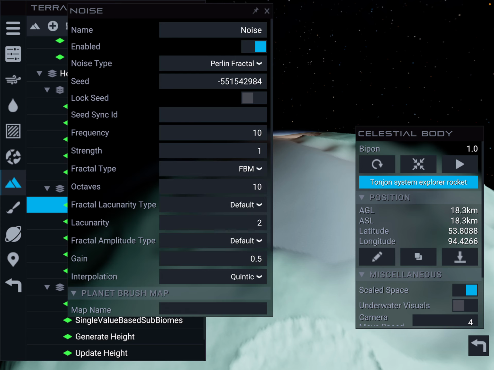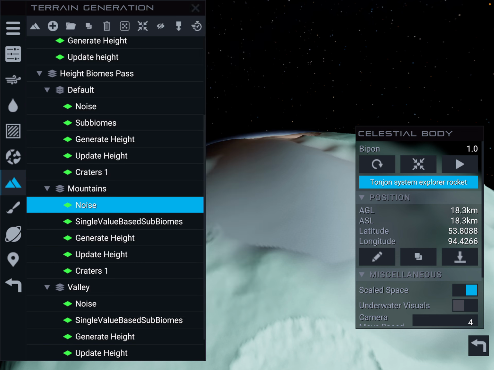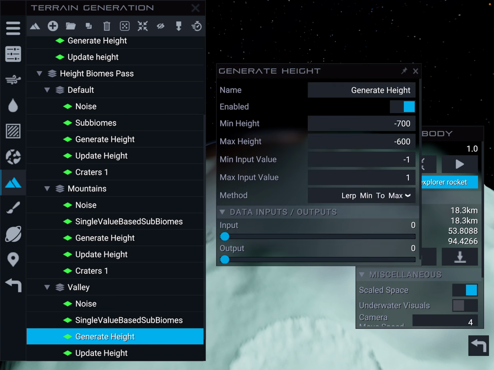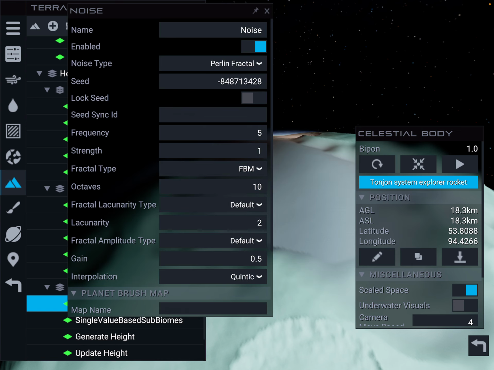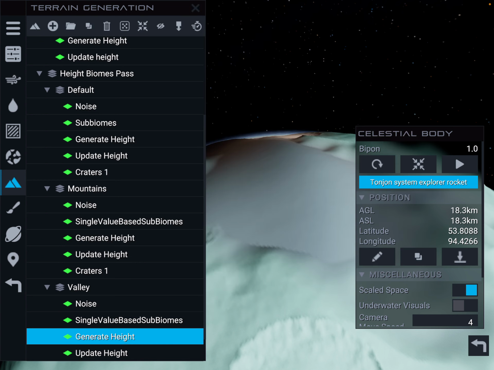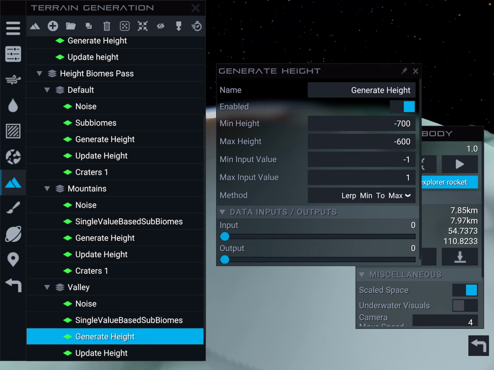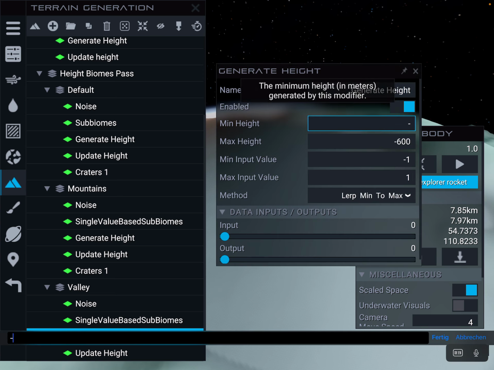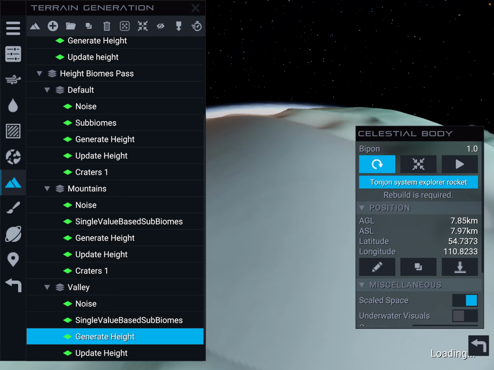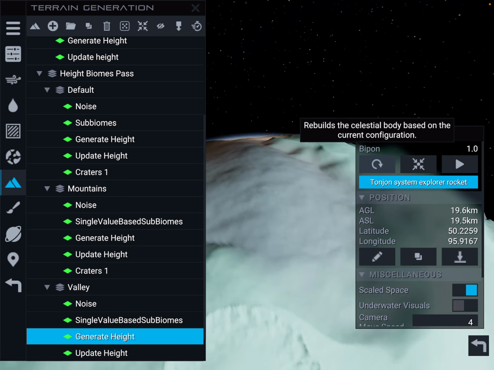Let's change the noise strength. And so the super low frequency beauty. Always. Now it's super weak. Let's deal with that.